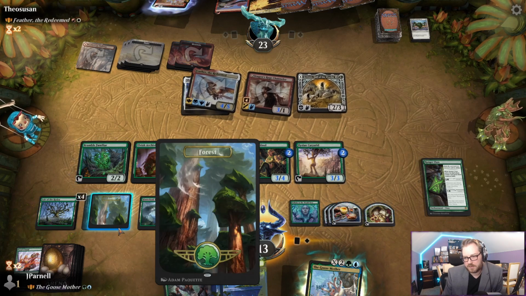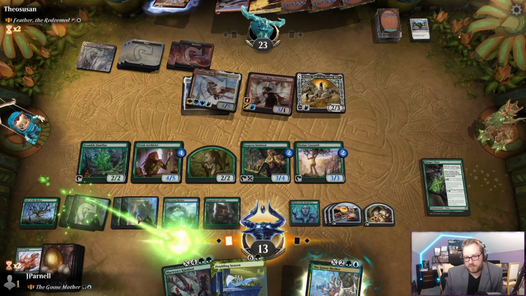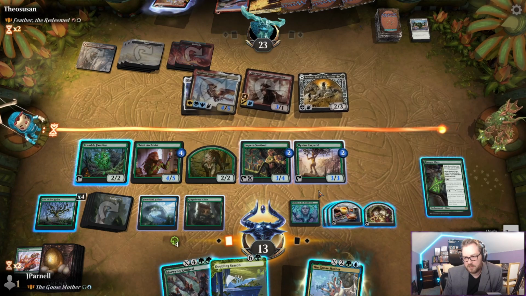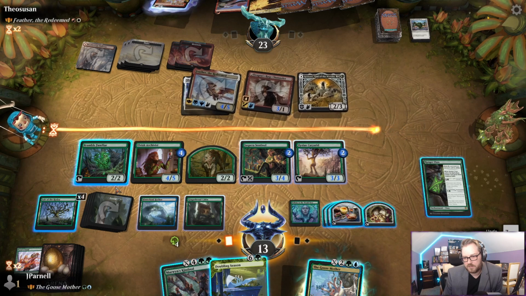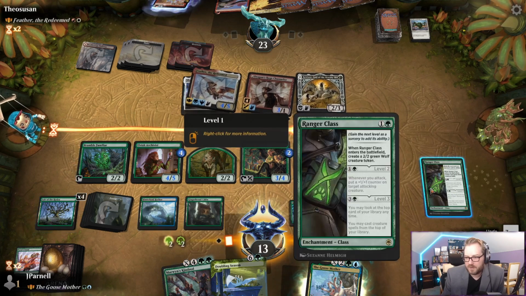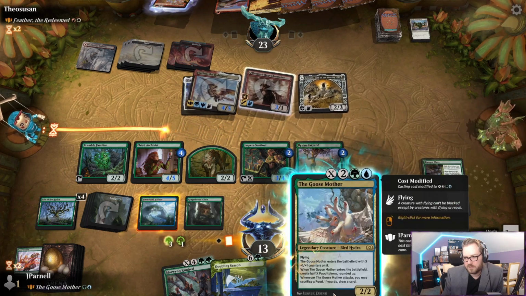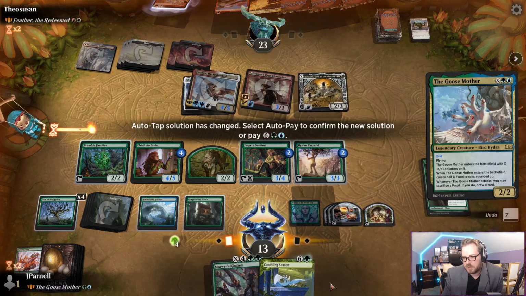And how big do we need the mom to be? Let's see, 1, 2, 3, 4. And so we can make her a 1, 2, 3, 4, 5, 6. Make her a 6/6. Might want to do this and then attack with this wolf. So X equals 4. I think that's pretty solid.